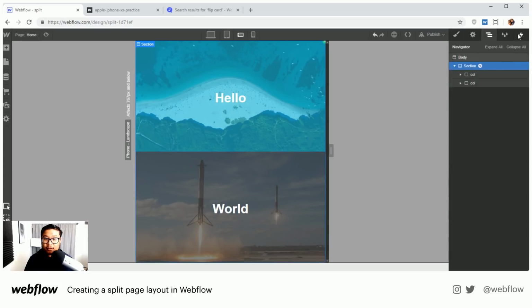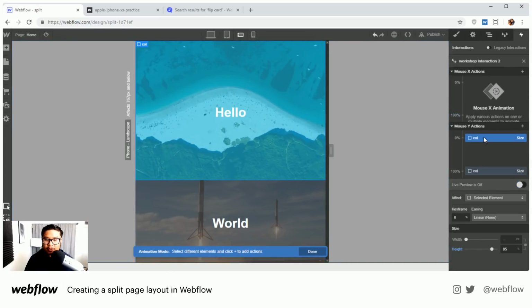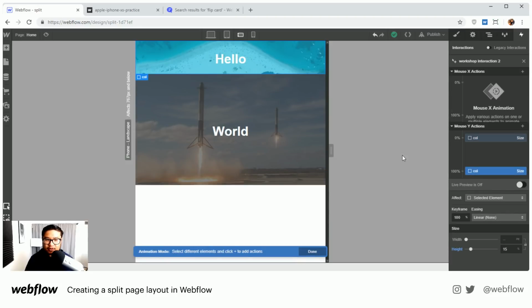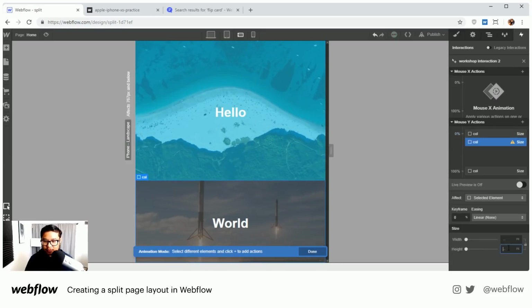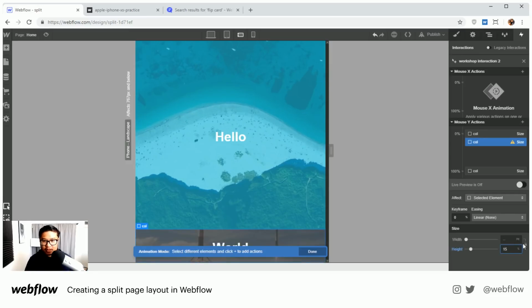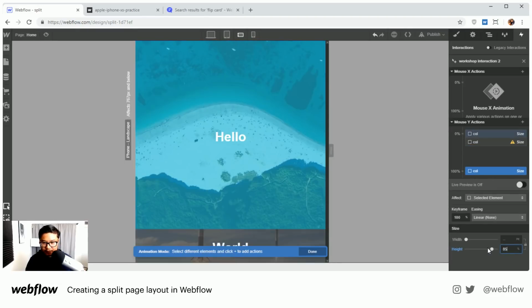Let's go back to the interaction. And here we go. So the size is 85% and then 15. Let's do the same thing with this column. Let's size this up to, at 0%, 15, and here it's going to be 85.